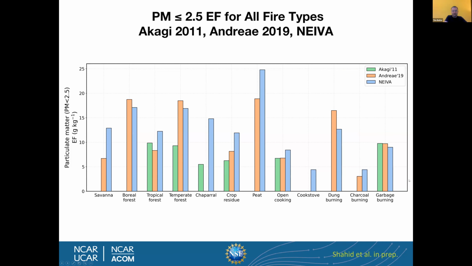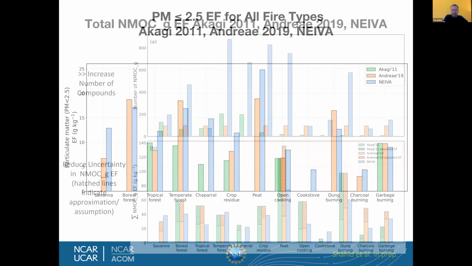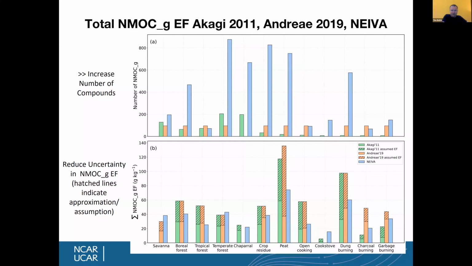Question. It's nice to see the strong focus on the highly speciated NMVOCs in this approach. I'm wondering how the NMVOC emissions that you get in your inventory would compare with the NMVOCs from the kinds of inventories that we heard about yesterday, where it seemed that speciation was applied as a post-processing step based on a total NMVOC emission. You showed the slide compared with the Andreae emission factors. Is that the same sort of difference you would expect to see between NEIVA and the other inventories we saw yesterday?